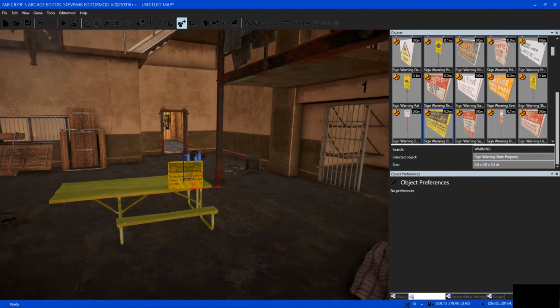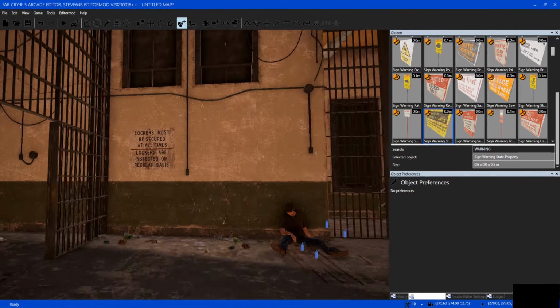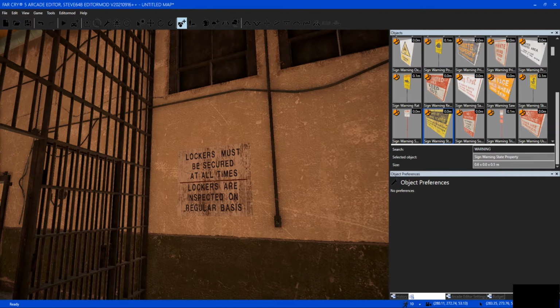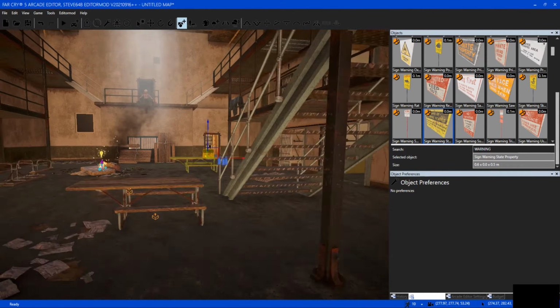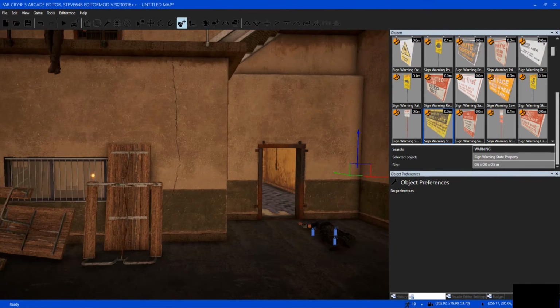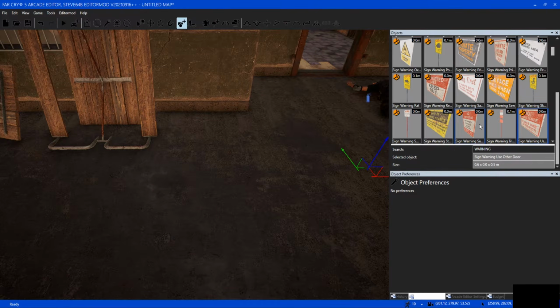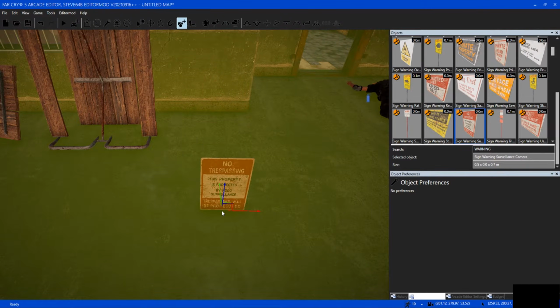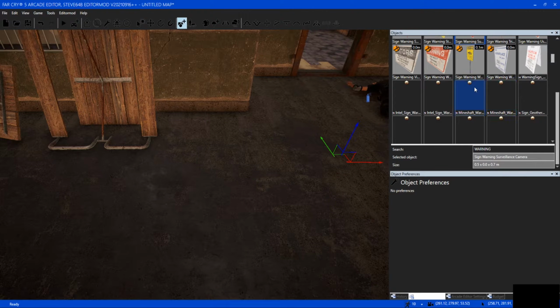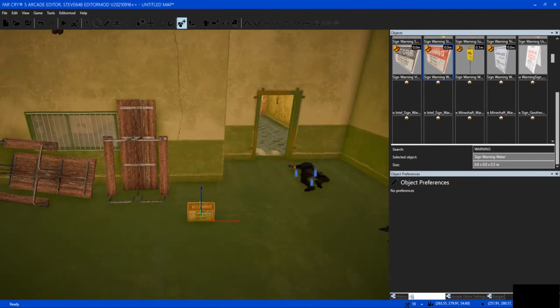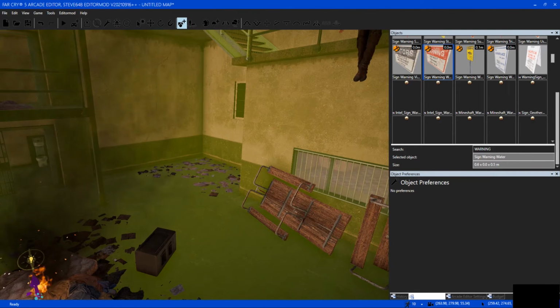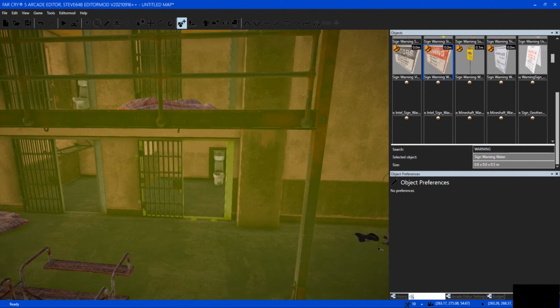I don't know if they have any, because there's a sign back here. I just don't think there's a surveillance camera. Warning, do not drink water. Put that in the toilet.